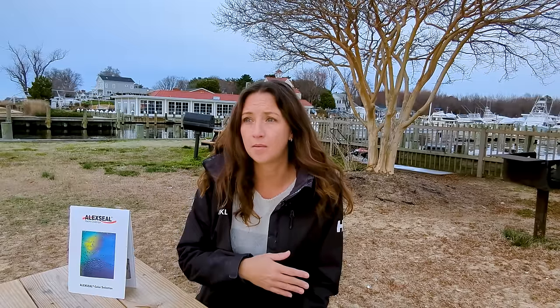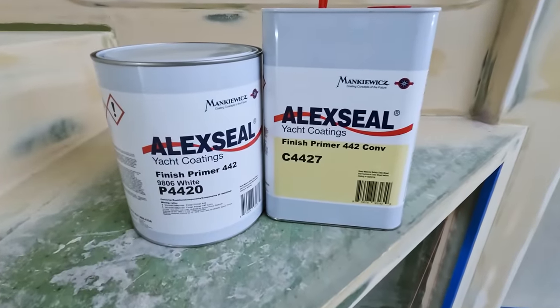We had a little flooding in our guest head the other day. So what we have been doing in the meantime is going hard with fairing and priming in a few specific areas to get them ready for paint. But we've been told by many of you that you've seen enough of it, so we weren't going to show it until the next stage came around, which is the finished primer.